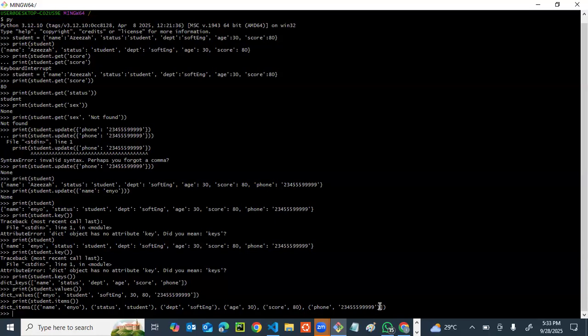Many times, if you don't want to use all these methods we are using, like these key values, maybe you just want to use an iteration to print out all the keys you have, or to print out all the values you have, or to print out both the key and value pair. So we have a way of doing that using iteration in dictionary.